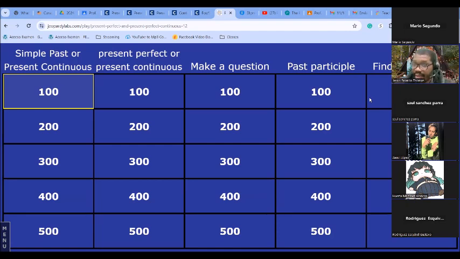Do you understand how to make questions? How do you ask the right question with the right words? Do you know the past participles of certain verbs? And can you spot what's wrong with a sentence? If you write something wrong, or if there's something wrong when you're reading, can you identify these errors? All right, super important. Now, since Zaud was willing to jump in, Zaud, why don't you start us off this time? Pick a category and an amount.